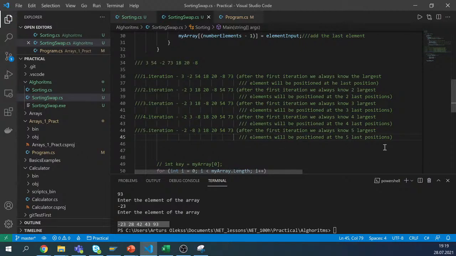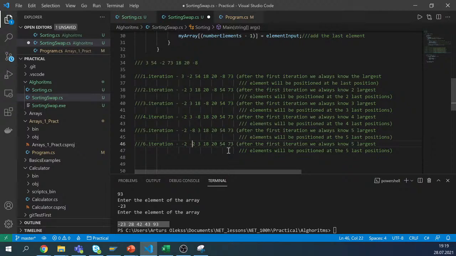And then the last iteration, the 6th iteration, we need to basically check just the first 2 elements, and we know that we need to swap them. So we have minus 2 and minus 8. So now the array is sorted. Oh, after the second. Let's then change this thing as well.